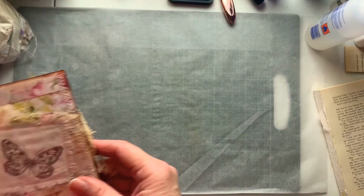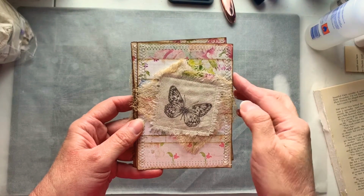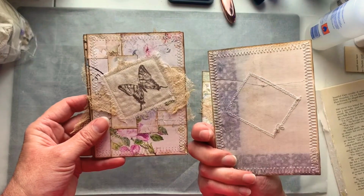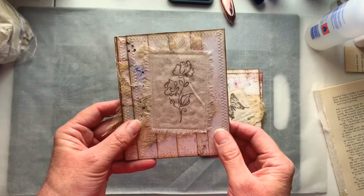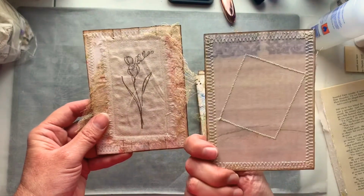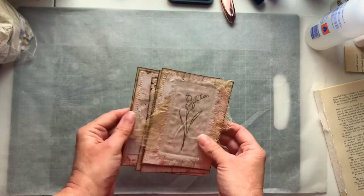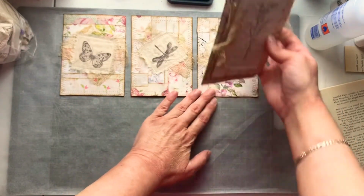I have finished putting the cards together, sewing all the images on, and thought I would share with you. So we have these collage cards with the calico stamped images, and I just love the way they have turned out. I love the detail of the sewing on the back. It breaks the journaling card up into segments, which I think is really fun for journaling. And these stamps are, I believe, from Stampin' Up. So I'll just lay those out and show you. Get my brush out of the way.